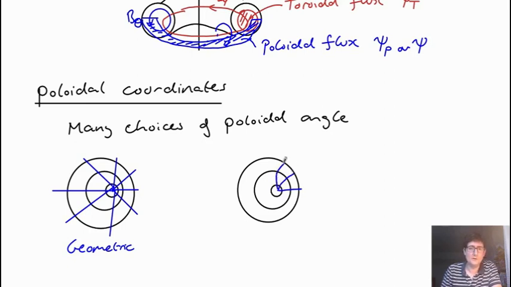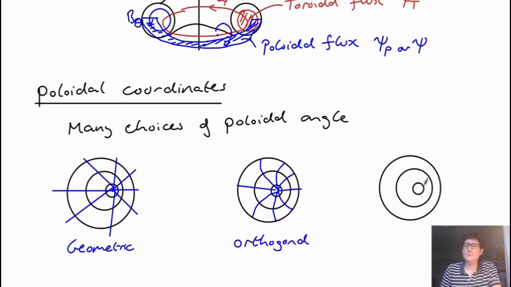So with an angle, the radial coordinate lines tend to bend outwards. So with a coordinate system like this, where now the radial coordinate is not straight, but is now orthogonal to the surfaces. So a final choice we might make is if we want to have constant distance along field lines between poloidal points. So we might have a constant arc length. So again, we can draw this in here. And now instead of bending outwards, these tend to bend away from the axis here. With a coordinate system, it's more like this.